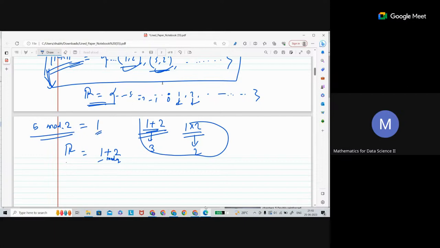So the same thing I am doing here, I am adding, and whatever I am getting, I am doing mod 2 of that. So what will you get here now? 1 plus 2 is equal to 3. Now we write 3 mod 2 here. This 2 is not this 2, I am taking the general case here. Let's say 5. Whatever numbers are available, I am adding them and dividing by 5, and whatever remainder you get, I'm writing here. So what will you get here? 3 mod 5, 3. Yes, you will get 3.